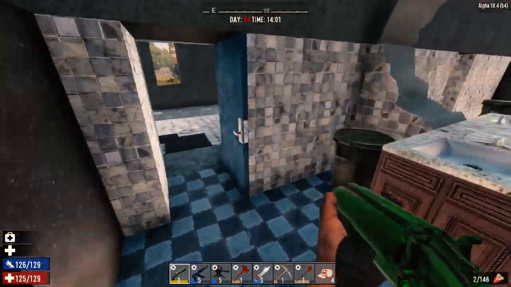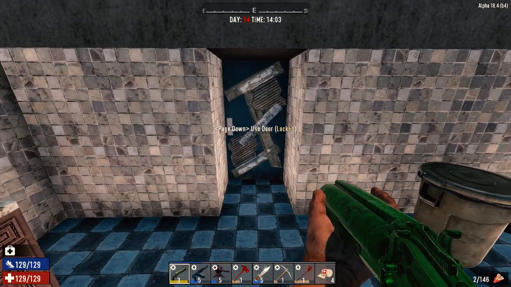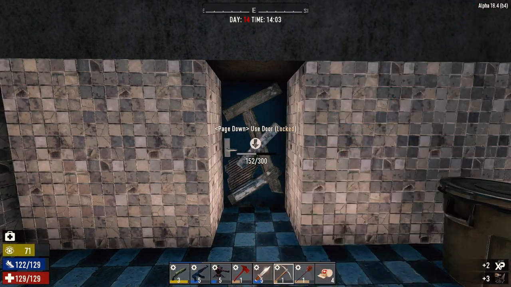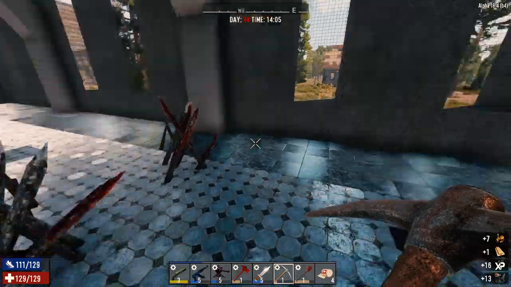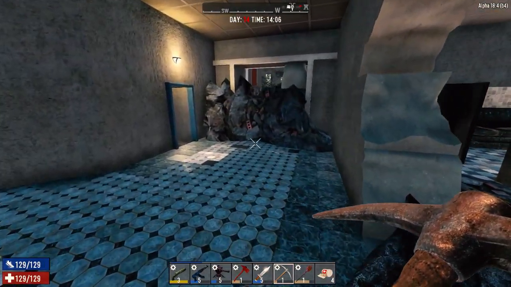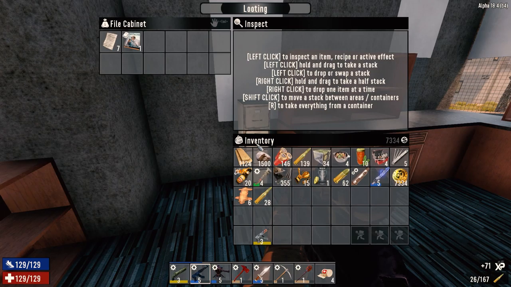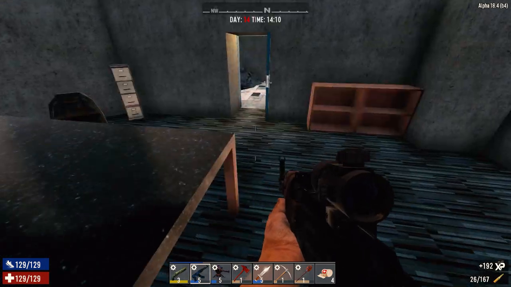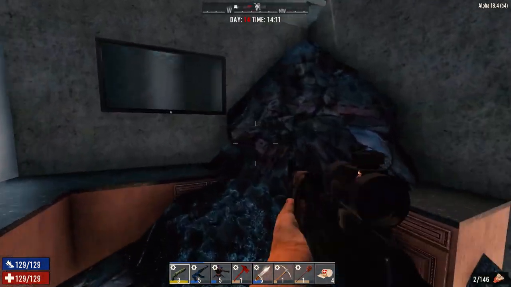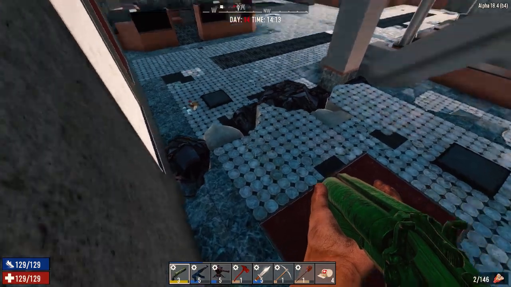Man, we're finding a ton of ammo. Anybody in here? Nope. How come they get a couch? That's just shit. Okay, nothing there. Ooh, what's this? 10% more damage with magnums. That's pretty good. Let's just leave this stuff.